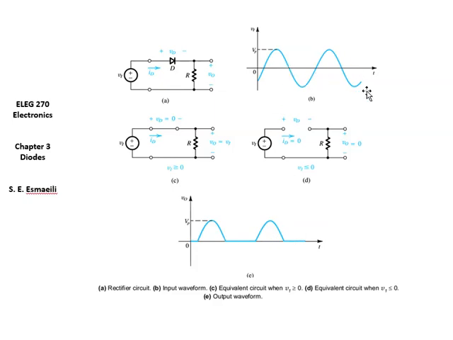The negative cycles are not gonna pass, because when we are in the negative cycle, it looks like you have connected the anode to the negative. So it's just gonna work like an open circuit, you see? When you are in the positive cycle, you're gonna have this circuit where the diode is working like a wire, a short circuit. In the negative cycle, your circuit is gonna look like this. It's like an open circuit. So you're gonna get 0 at the output. In the positive cycle, you're gonna get the voltage that you have over there. So this is the fundamental concept of the most fundamental nonlinear circuit component.